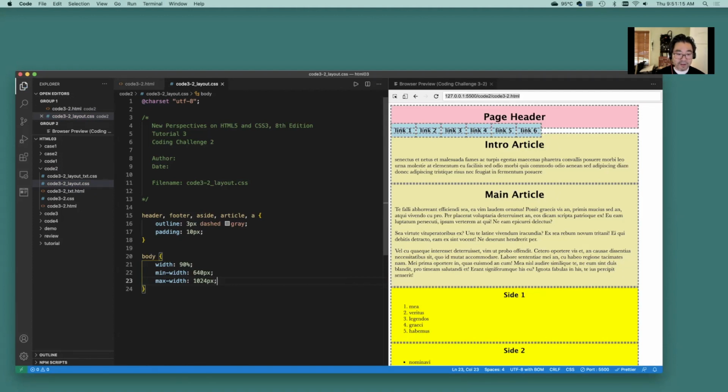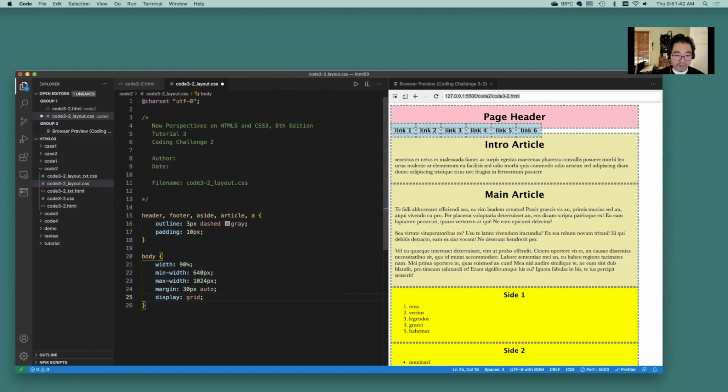Okay, set the top and bottom margin to 30 pixels and the left-right margin to auto. So margin is 30 pixels and we've got auto. Display the body as a CSS grid.